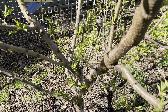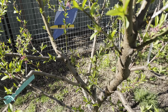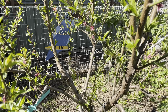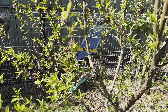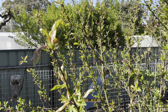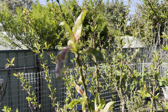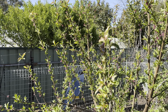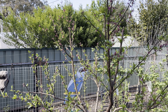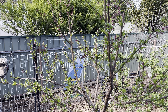G'day, just making a quick video today on my struggles with leaf curl. I've given this peach the full three treatments of copper: one spray while the last leaves were still hanging on the tree, another spray middle of winter, and another spray of copper about three weeks before bud burst. There was a lot of rain forecasted, so I wanted to do it earlier to make sure there was a proper coat on there. Then about two weeks later — a week before bud burst — there was a gap in the rain for a couple of days, so I gave it a sulfur spray. I'm very upset that I've still got leaf curl after all that.